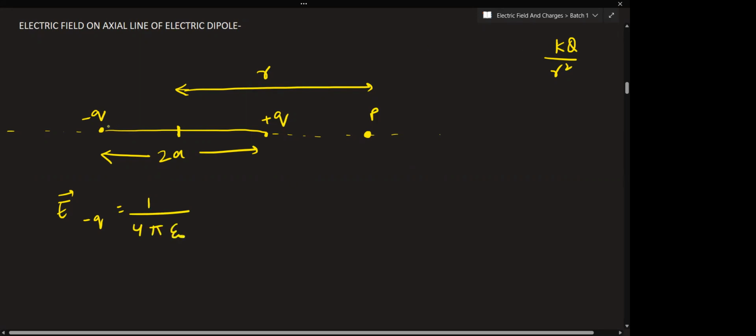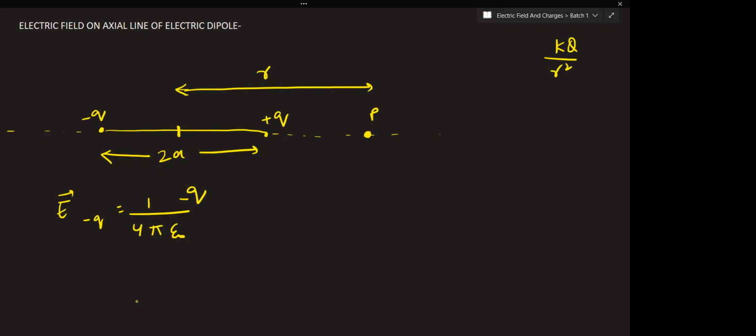So k we have written. Charge, I am calculating due to minus q, so I'll be using this charge only. This charge is minus q. So let me write minus q over here just to distinguish between plus q and minus q. Let me write it in vector form only, then we'll substitute the magnitude. Can any one of you tell me the separation between this minus q and this point P? This distance is small r, this is 2a. a plus r, correct, yes.